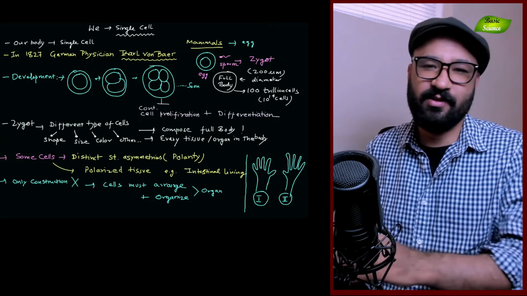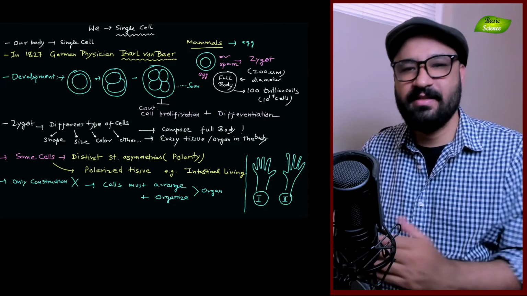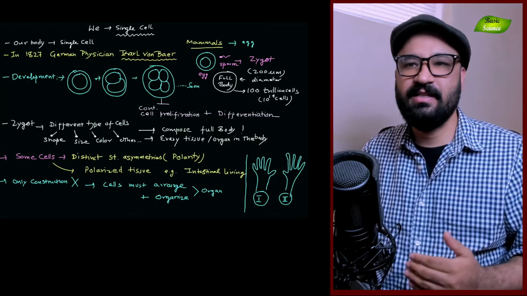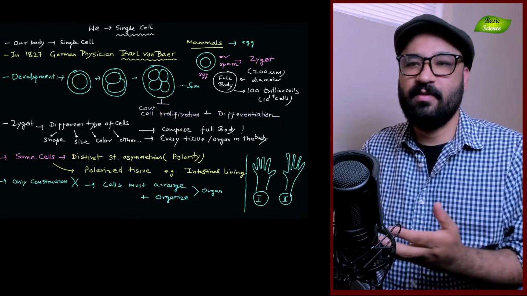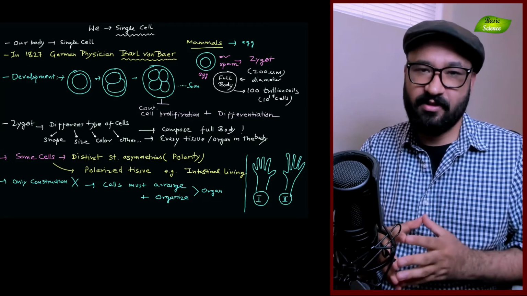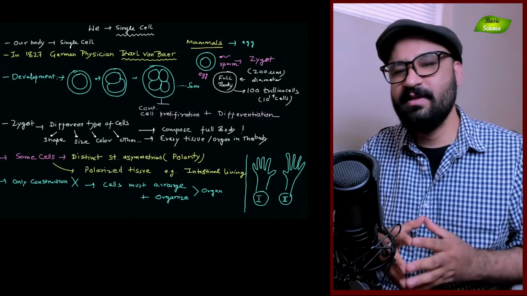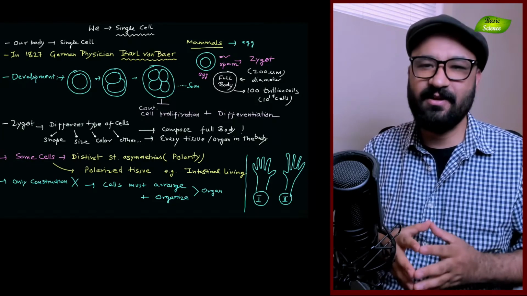As you can see on your computer screen, I have this slide that I made where I'm trying to discuss the developmental stages, the zygote, and we'll also discuss some of the important points regarding the organization of the cells. So I hope this video is going to help you to understand the importance of single-celled organisms.